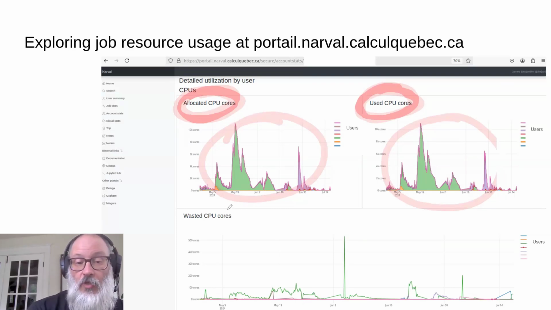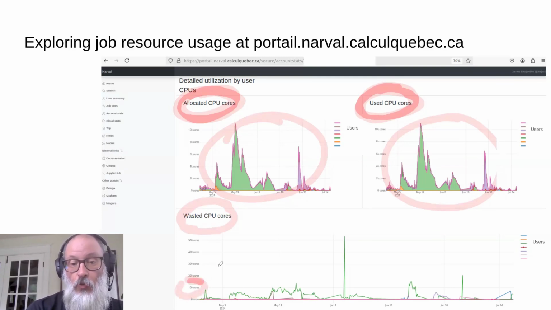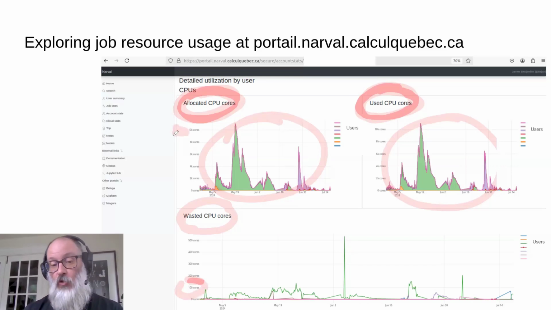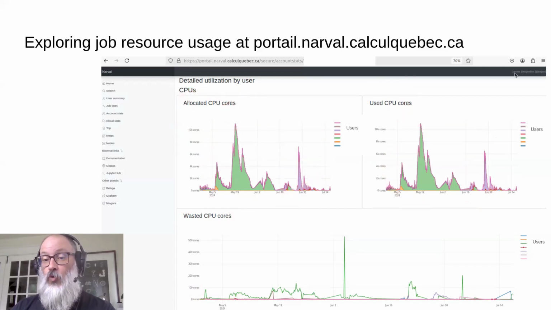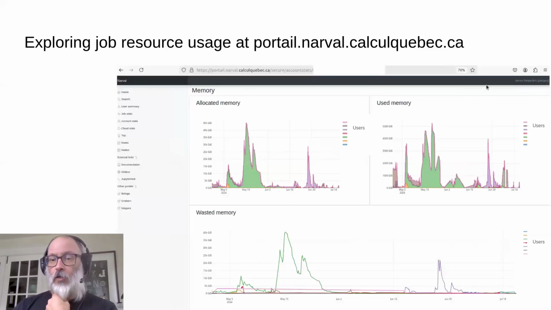And then we can see here is actually the timeline of the wasted CPUs. And this scale is nothing. It says 100 cores, whereas up here, this is in the 10K cores. So this looks great. If there was an issue of requesting more resources than necessary, it's not in terms of the number of cores being assigned to the job. The next page, and whenever you're at this site, this is really just a matter of scrolling down in the view.